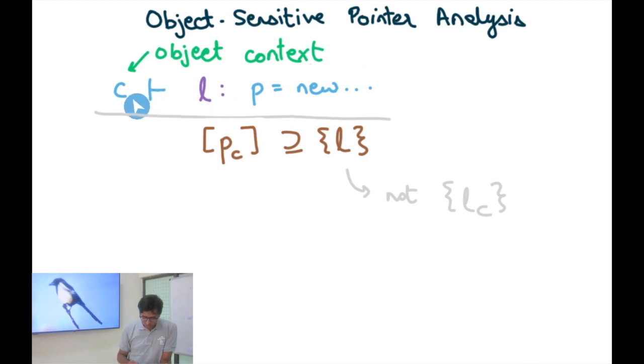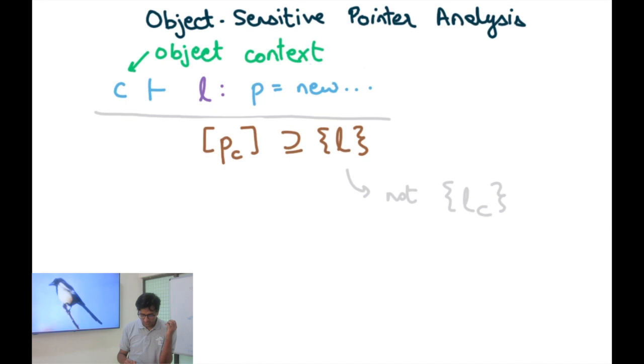But the only difference is basically in the way we track the context across function calls and across allocation statements. So my first rule here is that if under an object context C, I am transferring across an allocation statement of the form P equals new something, and the allocation site is L, then recall that we would just say that P in context C could point to L in context C, and that was how we would tackle it in call context sensitive analysis.